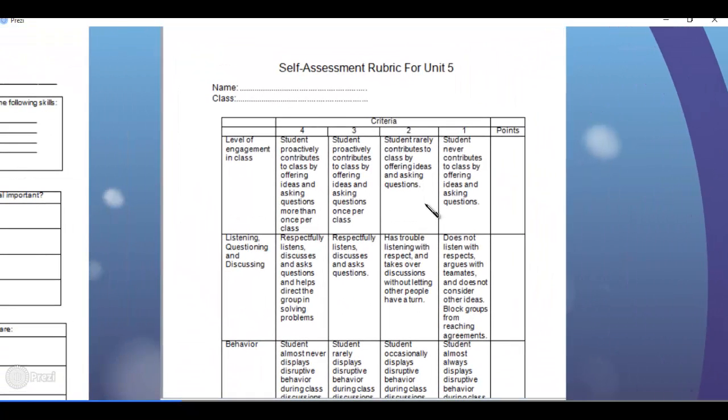And here is the self-assessment rubric, which is also used for peer assessment in class. Students firstly assess themselves, then they will receive another similar assessment, but it is assessed by their friends. Students will have chance to make comparison between their own thinking and other people's thinking about their performance, so that they can make suitable adjustment.